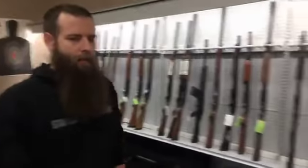I don't have a lot of black powder on hand right now, so that's an area that we are exploring expanding into. We've kind of wavered back and forth, which I hate doing, so hit the thumbs up if you'd really like to see black powder. Can't stock everything, but if there's truly a demand, we will educate ourselves and get some more of that in here.